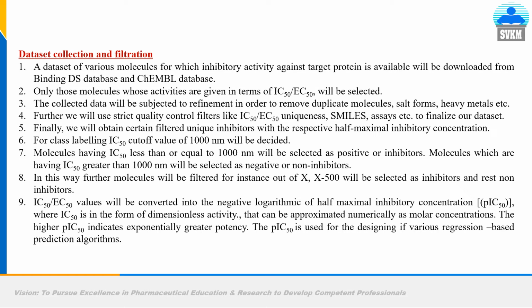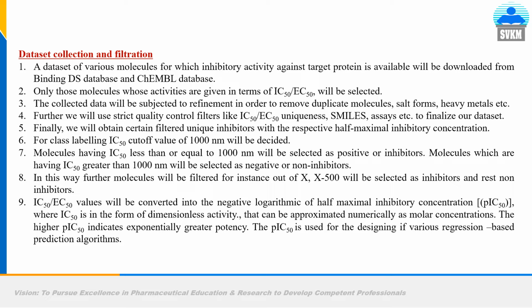So what is IC50? It is the label. So molecules having IC50 less than or equal to 1000 nanometer will be selected. There are a huge number of molecules, and you should get only some filtered molecules, so you have to apply various filtering criteria. One criterion is, okay, we will take only those molecules whose Y value or label value is within 1000 nanometer. We will remove all other material from our training or testing data set.